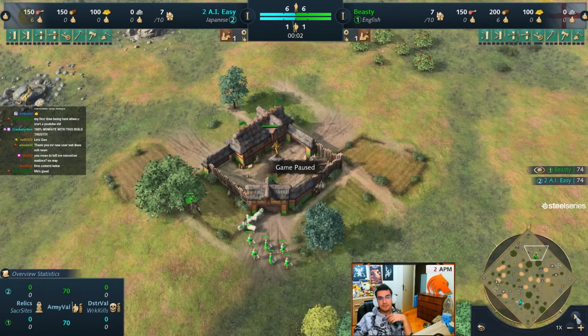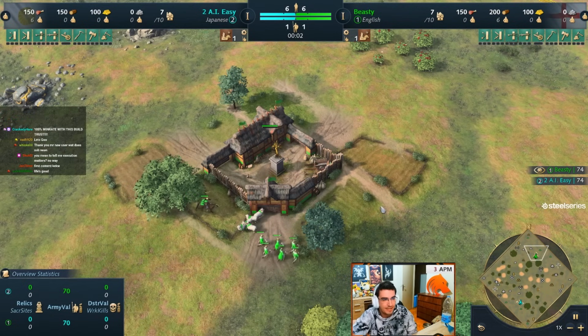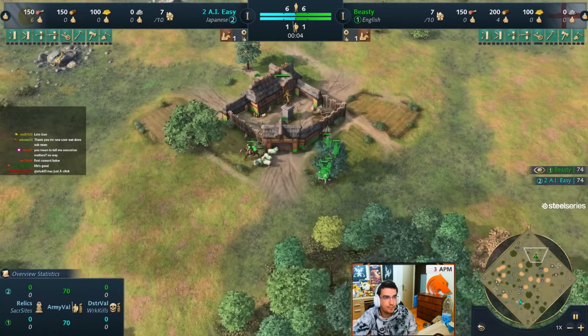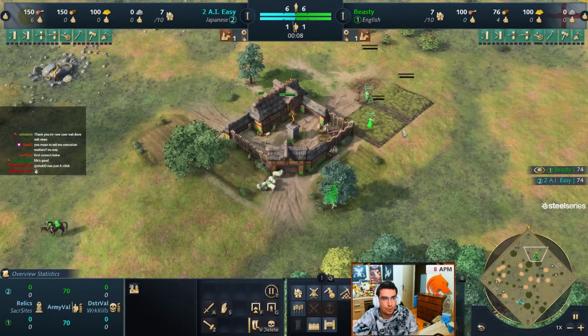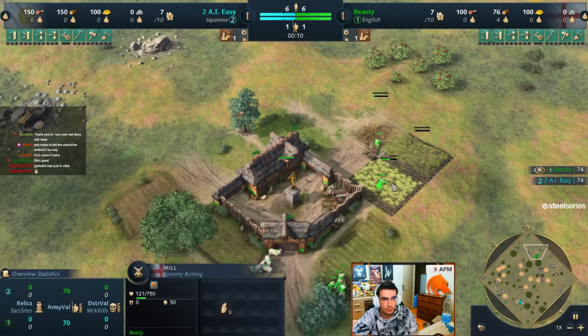This build is the bane of Gold League and Platinum League. You're going to mass men-at-arms very quickly. And it's a bit of a weird one, but let me guide you through it. So as we start, we're going to put 4 on wood and 2 on food. We're going to make a mill and 2 farms.